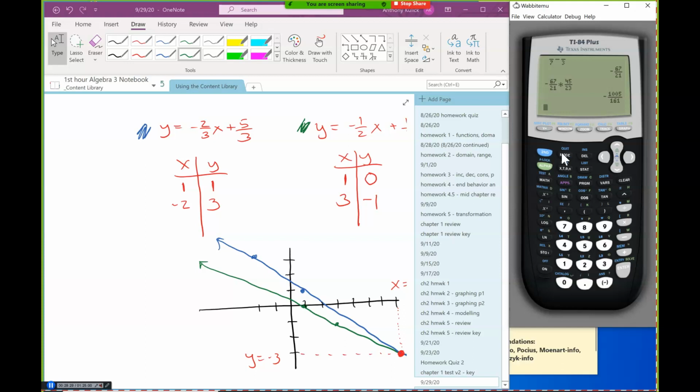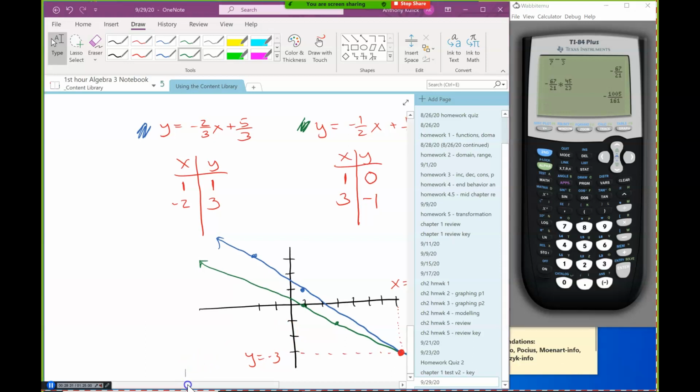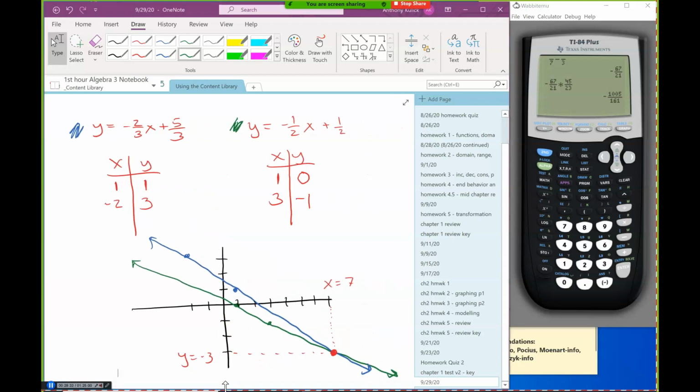Okay. So if we want to graph something on our calculator, where do we need to go? The Y equals menu. Very good. So we'll press that in the upper left-hand corner. And you'll notice that I've already typed in the two equations. In Y1, I did the first equation, and in Y2, I did our second equation. You'll notice that the Y's are already built into the calculator for us, so we don't need to type those in.